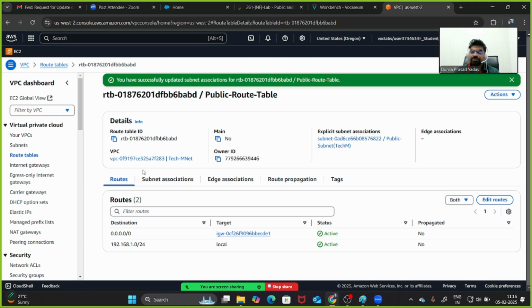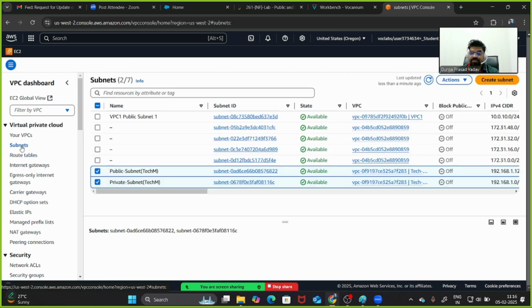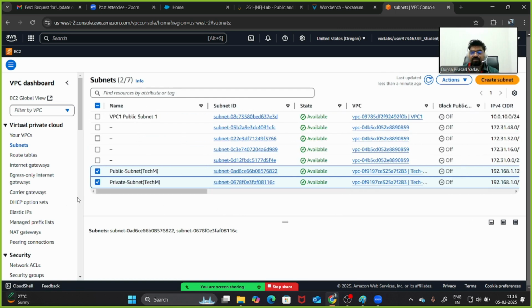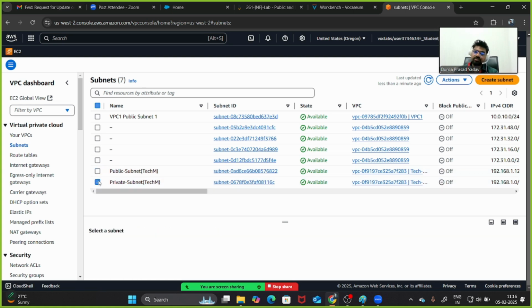Now, we have associated it. If you go back to the subnets, both subnets are visible here, one public and one private. This is what we made.